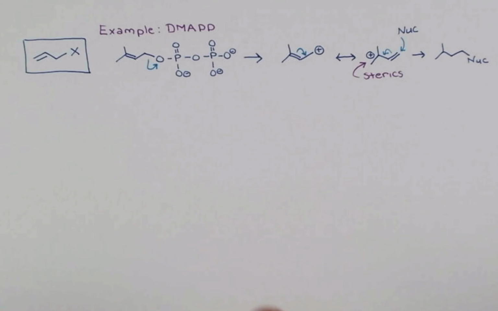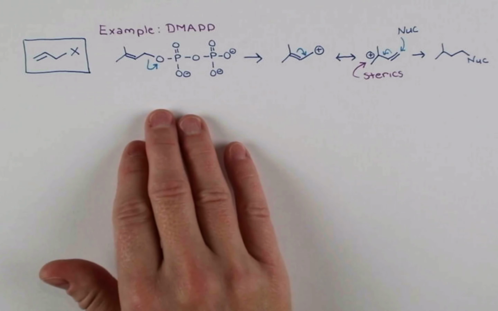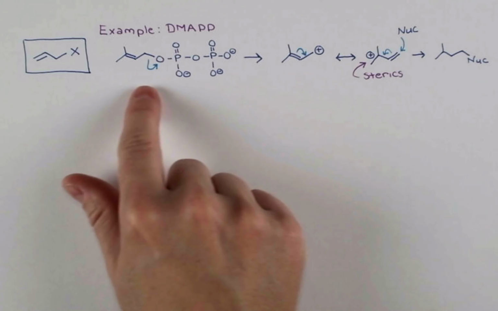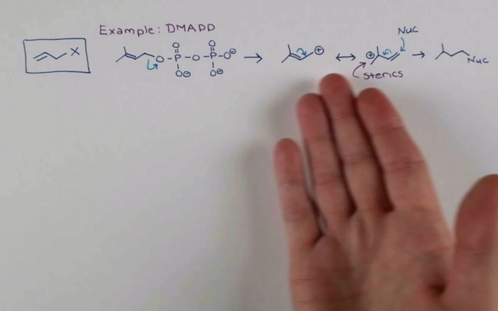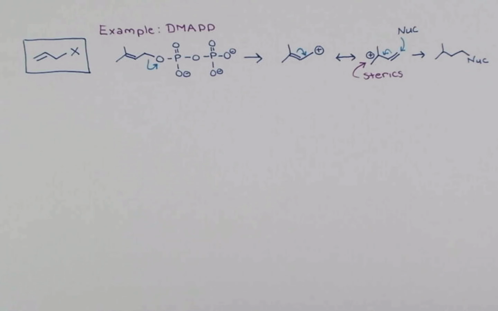I think this example does a pretty good job of highlighting some of the subtleties here. We might not think about this as ionizing to form a primary allylic carbocation, but when we examine the resonance, we can see there are other factors going on that make the ionization favorable. So, allylic substrates, even when primary, but usually under special circumstances, have the SN1 mechanism available to them.